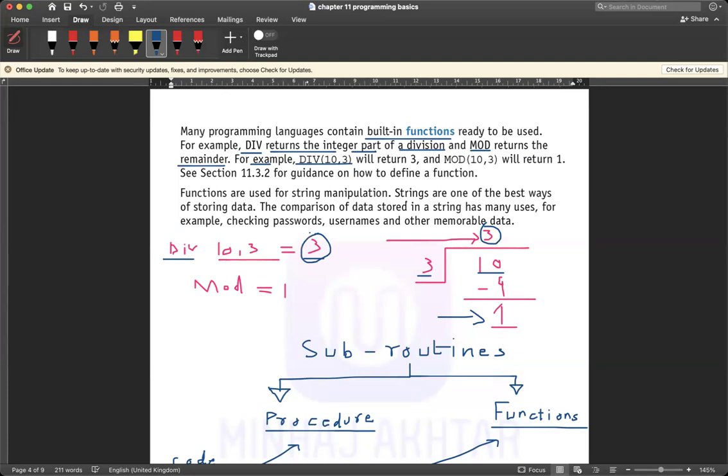Now what is mod? See this. Mod 10, 3 will return 1.